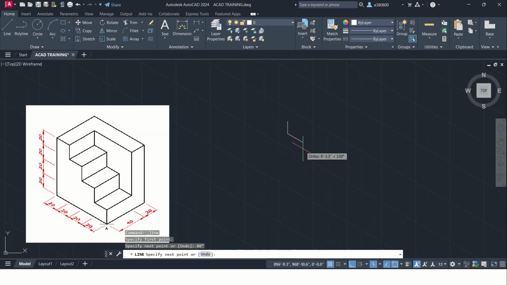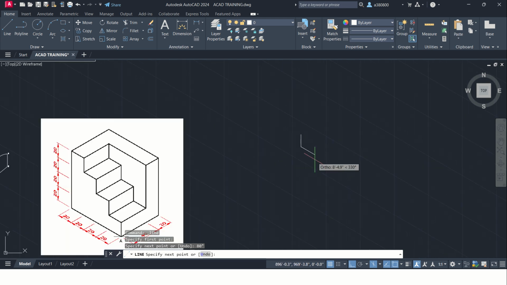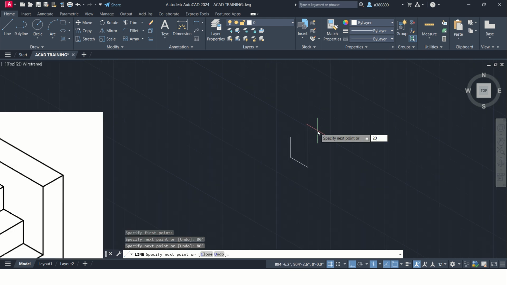I will be considering my own dimensions, but I will make sure you will be able to draw this figure, whatever the dimensions are. So over here, 80 in this direction is also 80 inches. Then I will be making 20 inches, 20 inches.